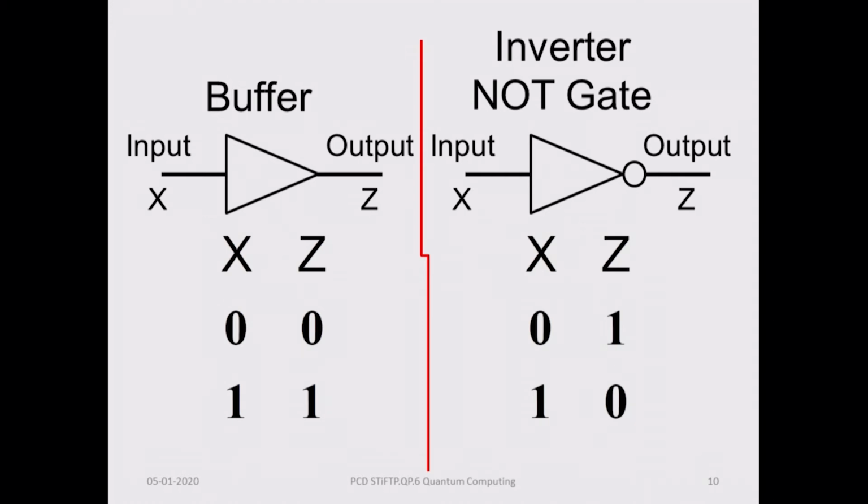So you have a buffer which doesn't do anything really. Then you may have a negator, a NOT gate, which is represented by the buffer with a circle put at the head of it, all right. So if the input is 0, the output would be 1 and vice versa. So this is just doing the opposite, which is what you like to do when your parents tell you anything. So that is the NOT gate, right?